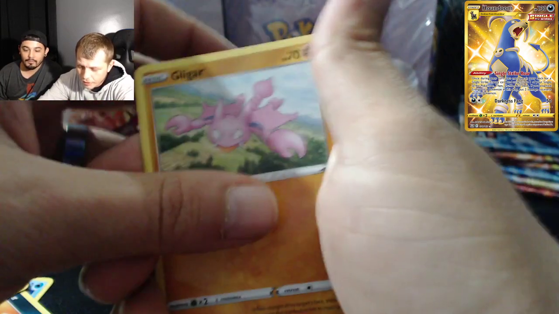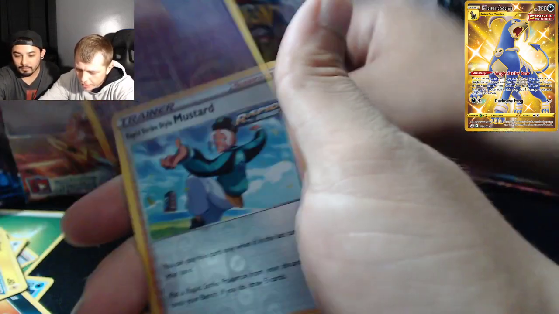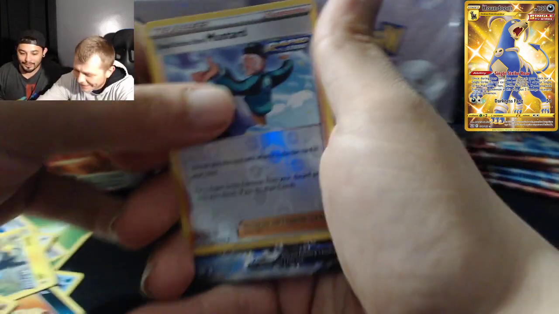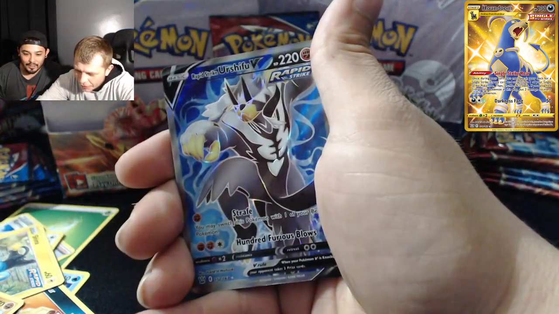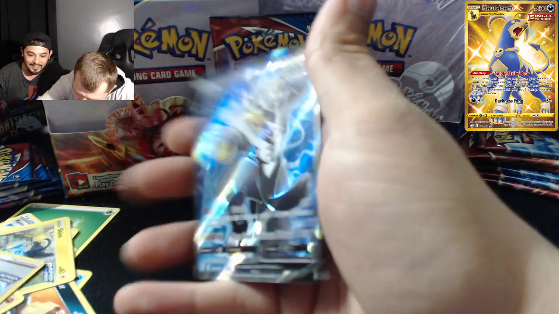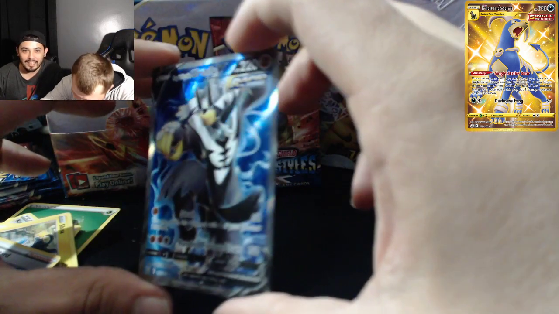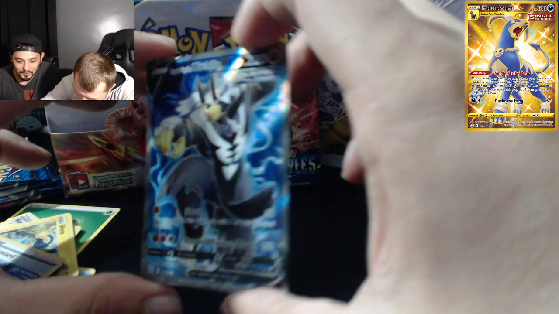Liger. Oops, knocking over stuff in the background. Spoink. Rapid Strike Mustard. And ooh, we got another one. Ooh, what we got? Urshifu, ooh, nice. Rapid Strike Urshifu. That's what I'm talking about. Look at that. Gotta appreciate that blue card. Looks awesome. This is a dope card.